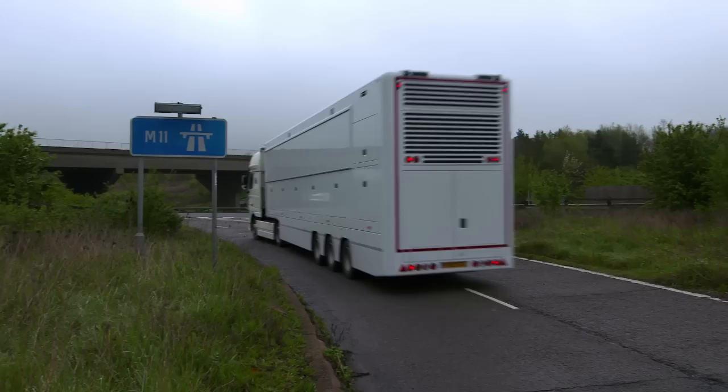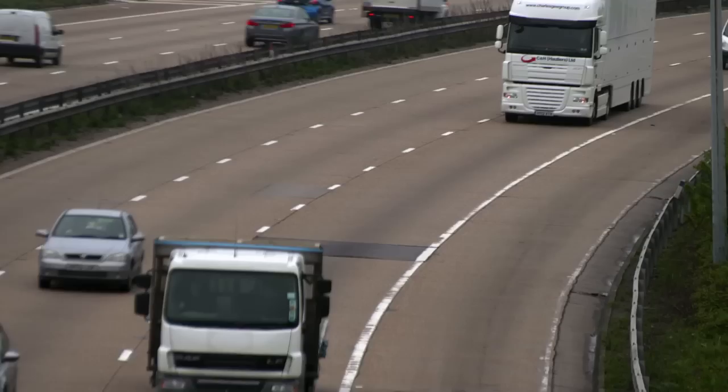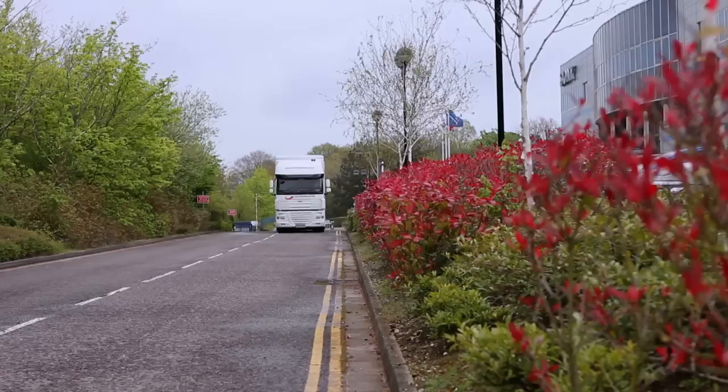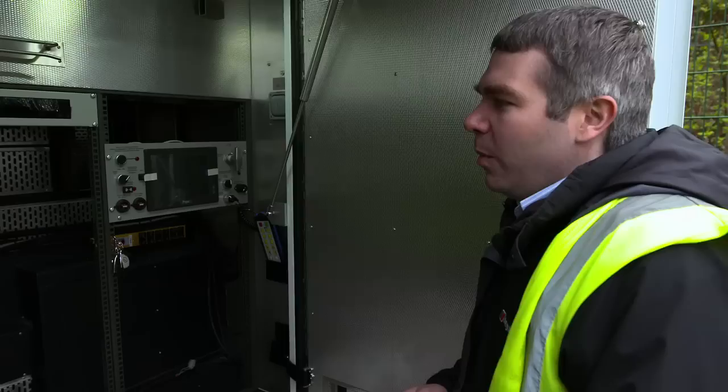The next morning, the first truck is on the move. It's heading towards Sony Professional Services in Basingstoke, where over the next three months it's going to be transformed into a state-of-the-art broadcast system. This is the day project manager Ian Davis has been waiting for. I'm happy it's here and arrived, and we can get on and wire this thing now. The wiring team and engineers are going to get straight on this as soon as we can get it inside the warehouse.